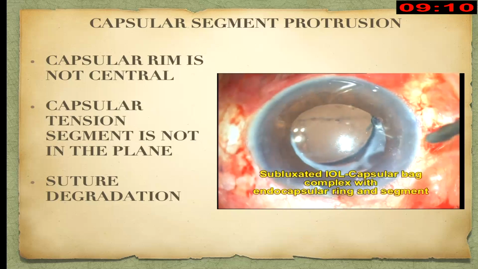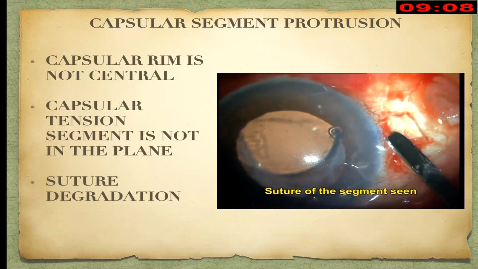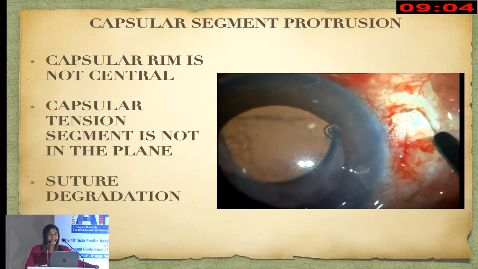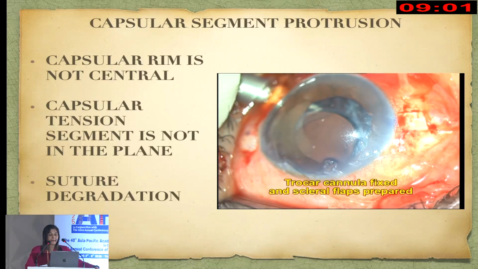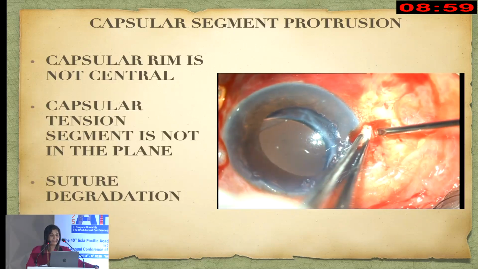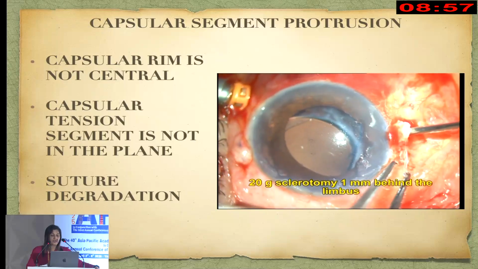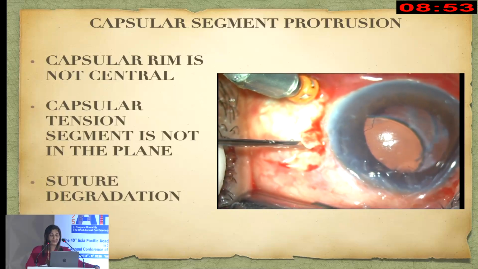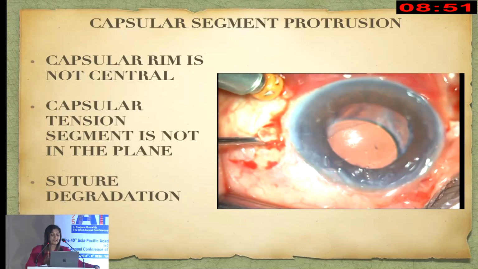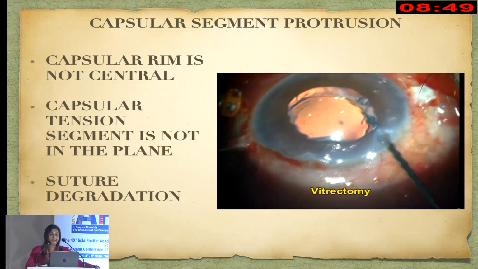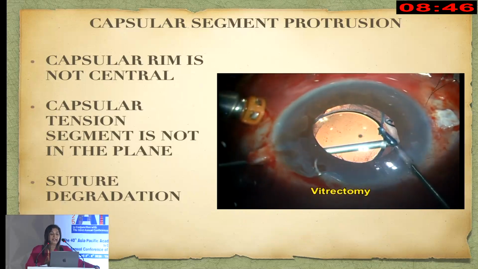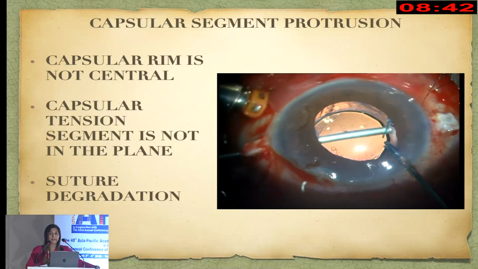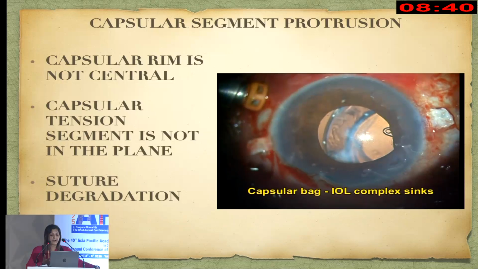We always have these capsular segments placed inside the eye, so capsular segment protrusion can occur. Why would it occur? For example, you see this clinical case. This case had an endocapsular segment and a 3-piece IOL. There was an endocapsular ring also inside this eye, and still the intraocular lens was shaking after a history of maybe 5 to 7 years since surgery.